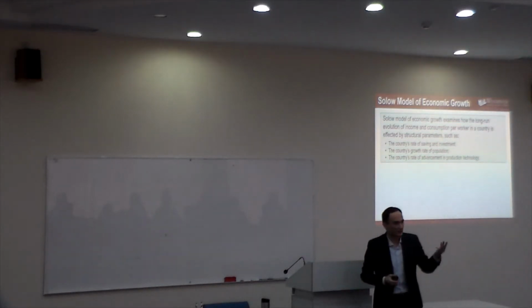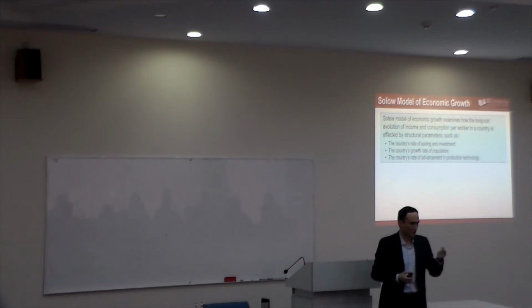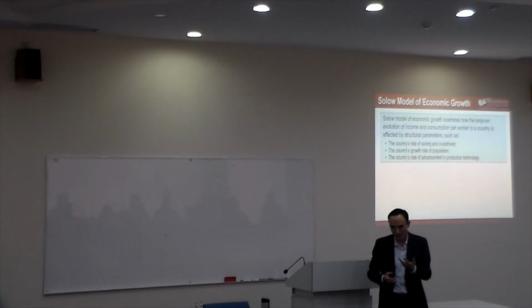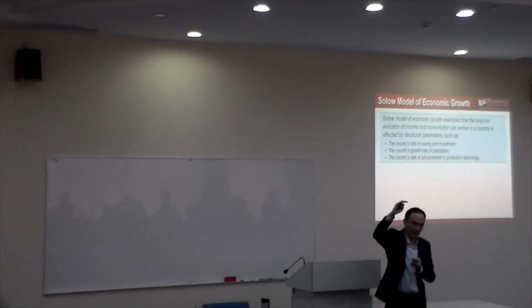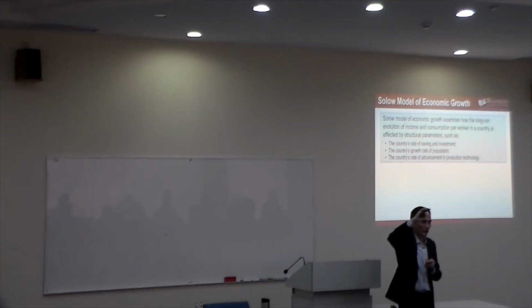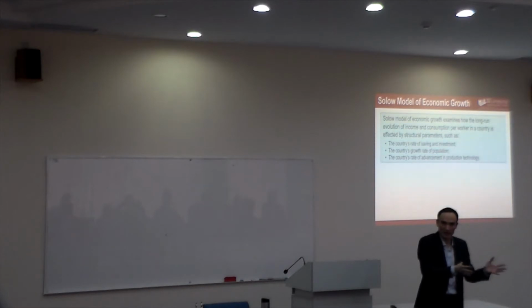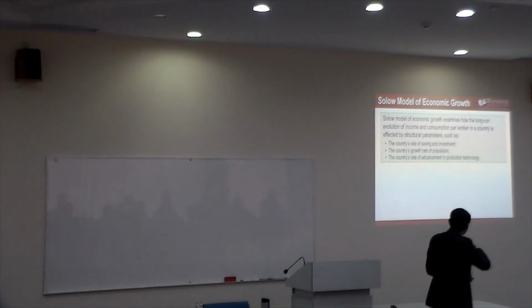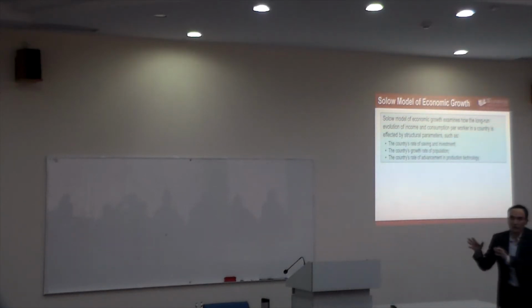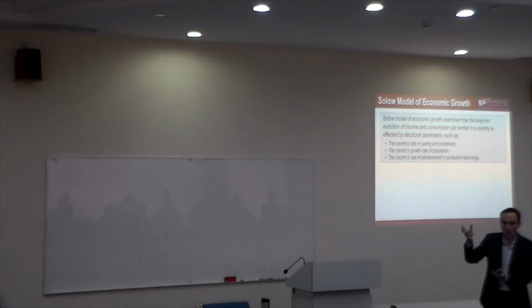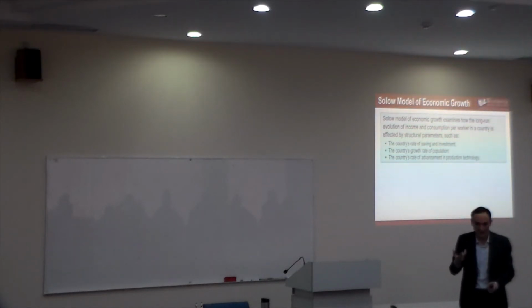Last week we discussed three types of convergence, right? Absolute, conditional, and club convergence, right? And based on conditional convergence, we said that countries are going to reach one steady state level in the long run, where all people will be living equally if structural characteristics are the same, right? So this Solow model shows how those structural characteristics in the economy affect long run growth. Okay? It shows us, and it's able to show it.